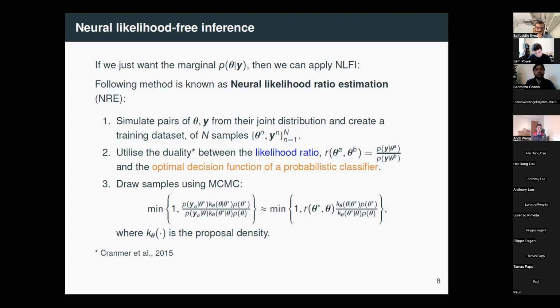So this way you can actually approximate the likelihood ratio, and it's still neural because this technique is used where you use a neural network based classifier to learn the ratio. So obviously the neural network is still there, but interestingly for this particular technique you can use any other classifier, though generally neural network based classifiers are used. And once you have the likelihood ratio, you can then plug that into your MCMC acceptance step, and then you can run your MCMC using that. So this technique is called neural likelihood ratio estimation.